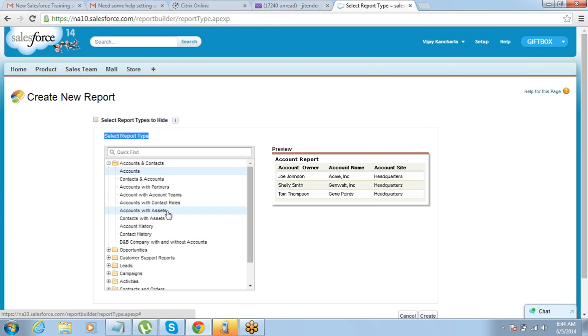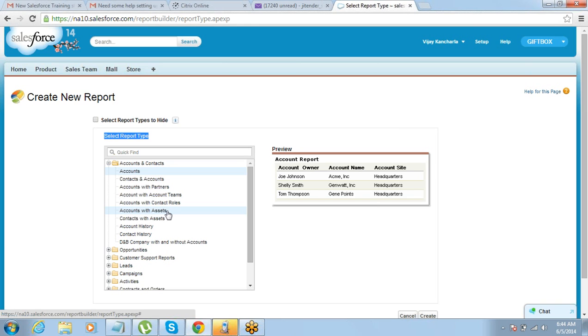Accounts and contacts. So these are objects which are related. So whenever you want fields from two different objects in the same report, what you have to make sure is both the objects need to be related. Parent-child relationship should be there, right? Otherwise, you cannot create a report including both the objects.